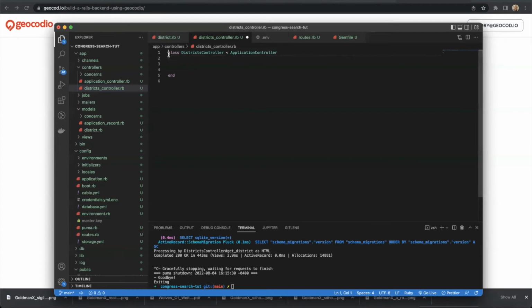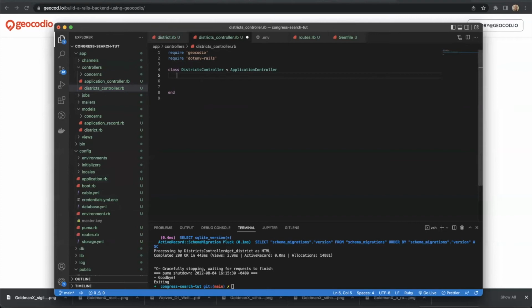We're going to do this by using a Ruby library that we have available on Geocodio. It's a third-party library, and it's really cool. It's going to allow you to do a lot of stuff that would take a little bit of groundwork, without having to do too much upfront work. So we're going to require the Geocodio library that we added to our gem file a couple minutes ago. We're also going to require dotenv Rails, so that we get access to the API key, because we're going to need our API key to be able to access the API. This will pull that information in from the .env file that we set up a couple minutes ago. So let's go ahead and create that method.